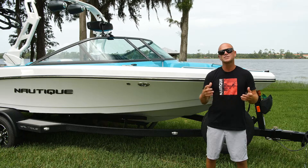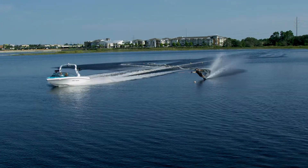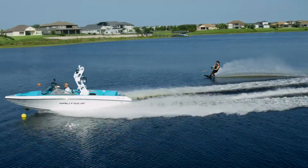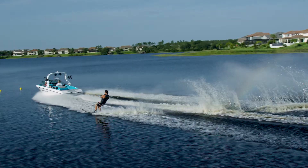So what makes this boat such an amazing performer? Well, it's all about hull design. We filled in the trough next to the wake, allowing the skier to maintain a nice edge all the way to the buoy. We've also captured the water coming off the side of the boat, maximizing the skier's visibility behind the boat.